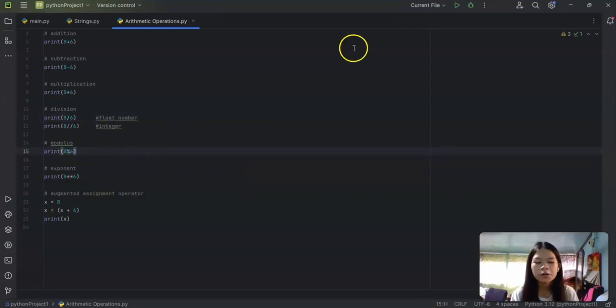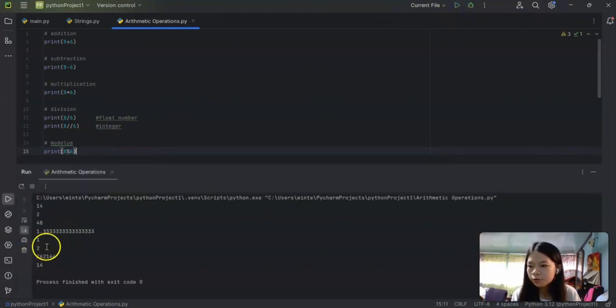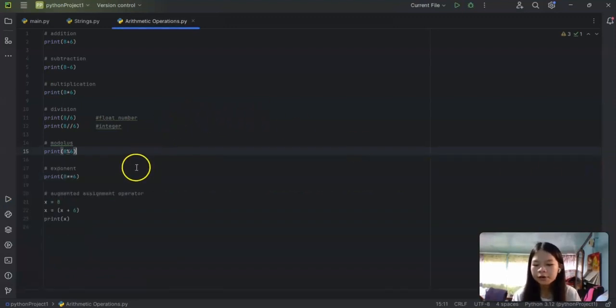It shows the remainder of the division. If we run it, the answer will be 2, because the remainder of 8 divided by 6 is 2. The last operator is the exponent, or the power, indicated by 2 asterisks here.